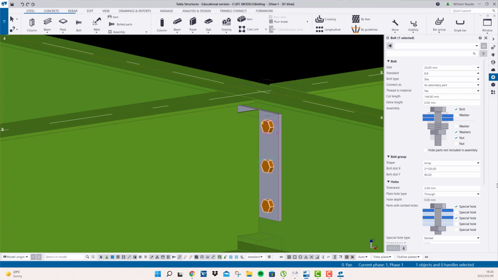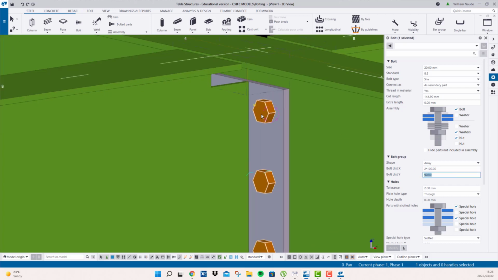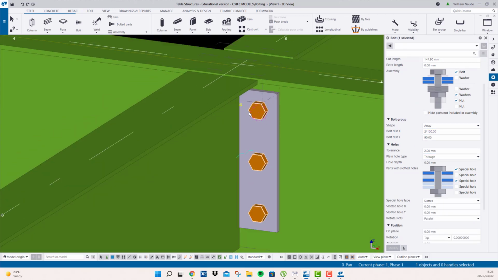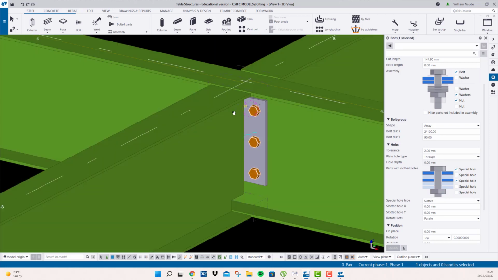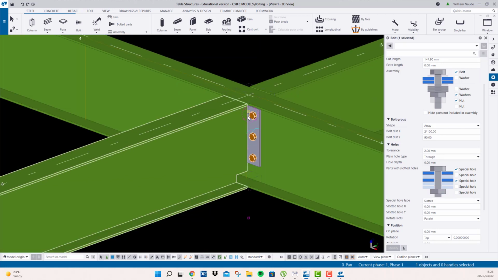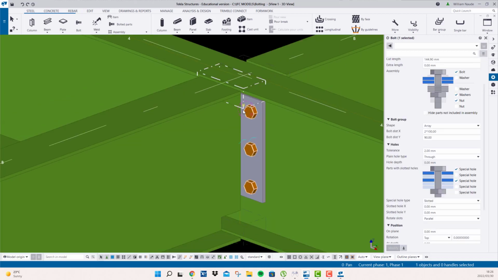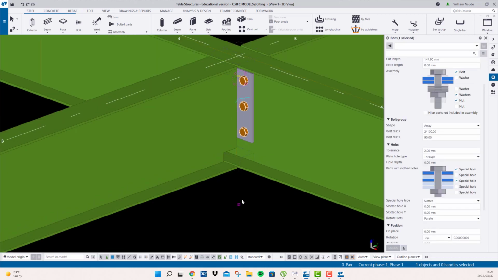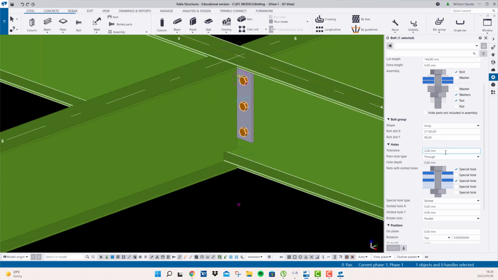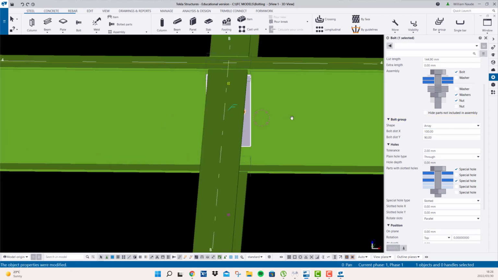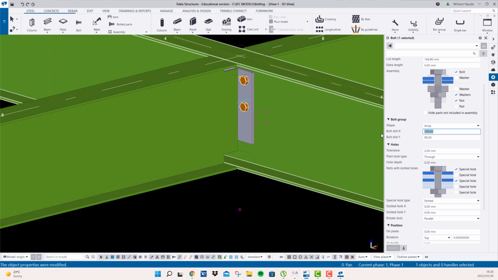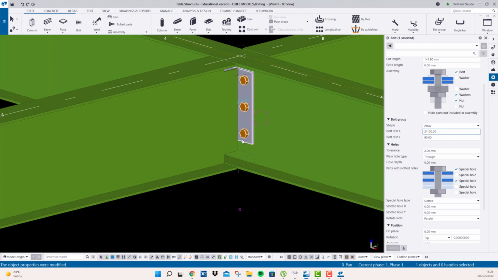Now you've manipulated the bolts in regards to whether you want a hole or bolts, whatever you want to use. Now I'm going to come back to this part right here. For now, I'm going to focus on these two values. The y-axis is basically your cross centers between your bolts, and the x-axis is determined from node to node. So your x will be from node to node, and your y would be the cross centers between these two nodes. If I change this to 100, for instance, it will remove these two bolts, as you can see. And if I go back to 2 times 100, it will add them.